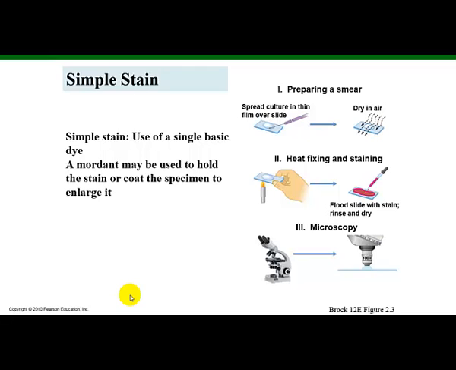At first glance, you'd think the easiest way to stain bacterial cells would be to mix a bacterial suspension with the dye and make a wet mount of this mixture. Unfortunately, if you tried staining bacterial cells in this manner, you would find that there was way too much background, or too much unbound dye, to allow visualization of the cells. Therefore, you really need to remove this unbound dye.